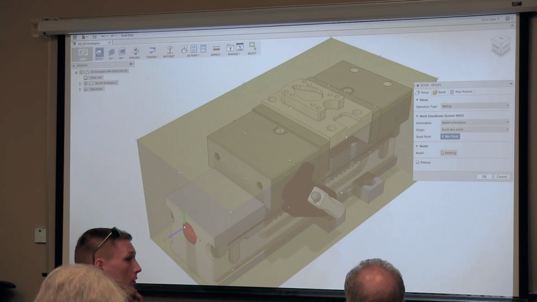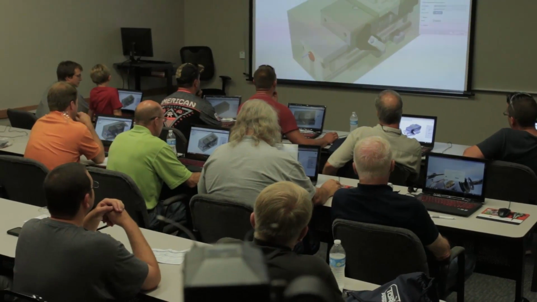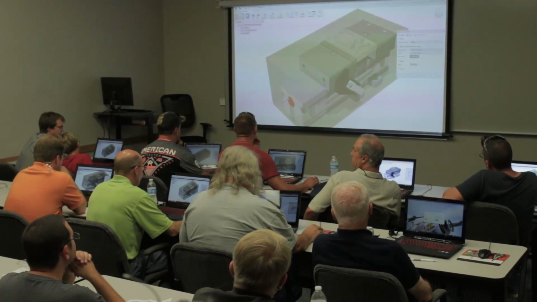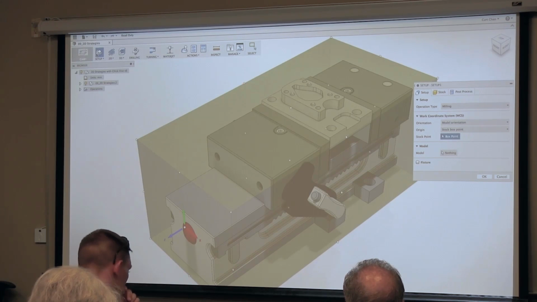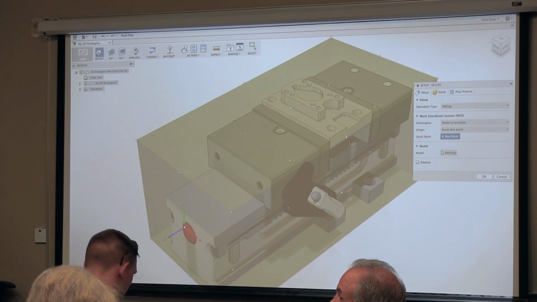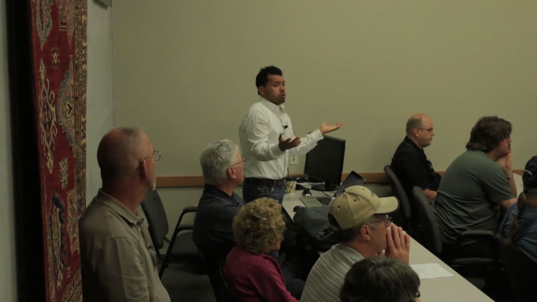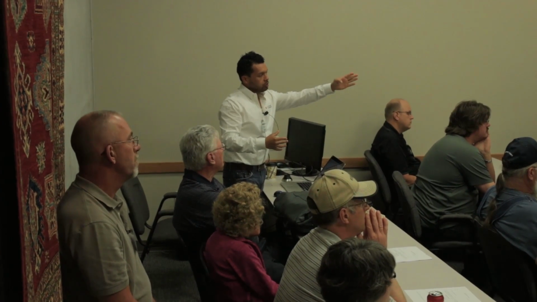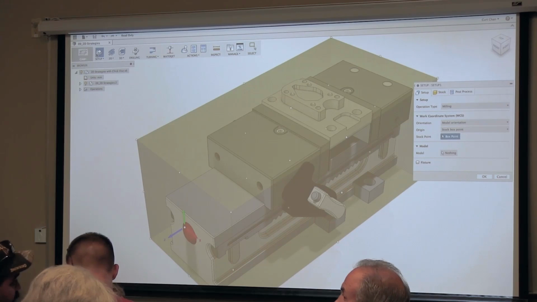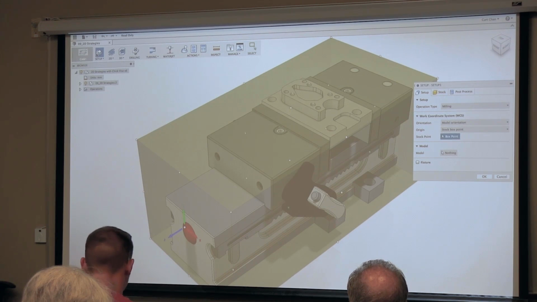Yes, sir. Go ahead. The stock encapsulates the device as well. Exactly. Even if I hide the device, it still exists. It's still going to give me the same image. The reason I'm using this part is so you guys can see all different sides of the coin, what to expect. This is how it would work when you make parts. You're going to have assemblies that parts go into, and you work off of that, because Fusion is an entire solution, design to fabrication. So we need to tell the software I'm only going to machine that block in the center. Step number 1 is you can see where the Setup tab is active right here.